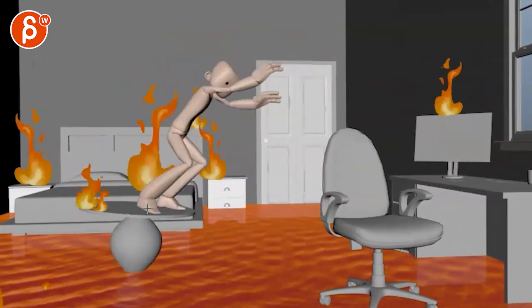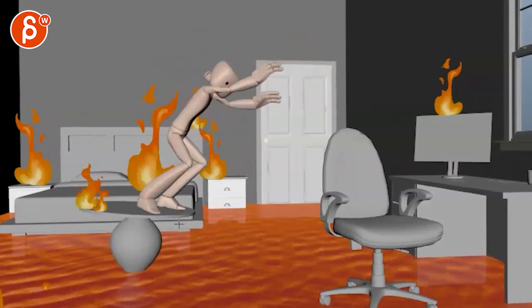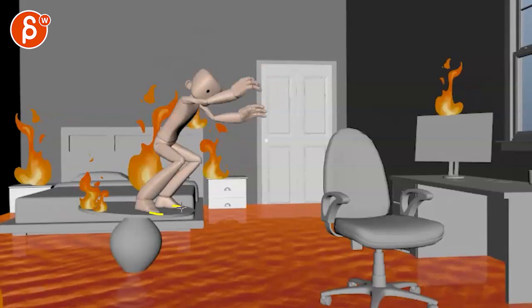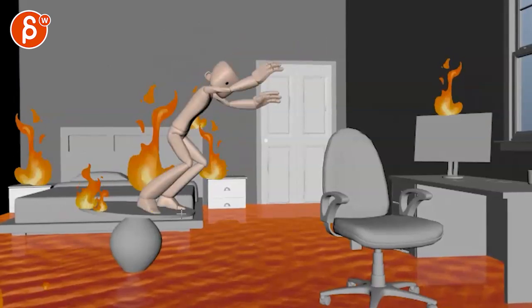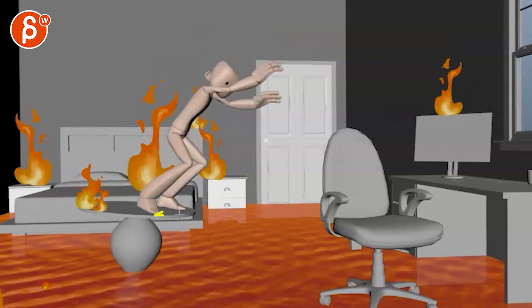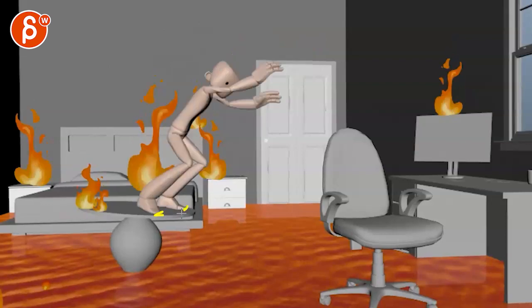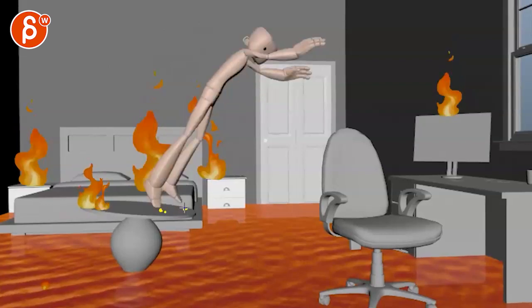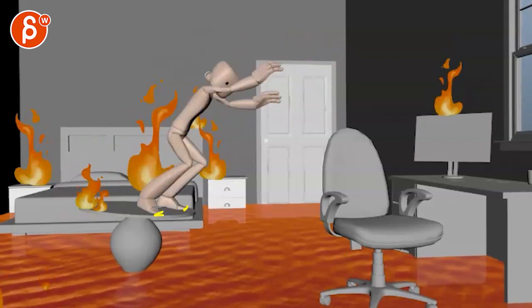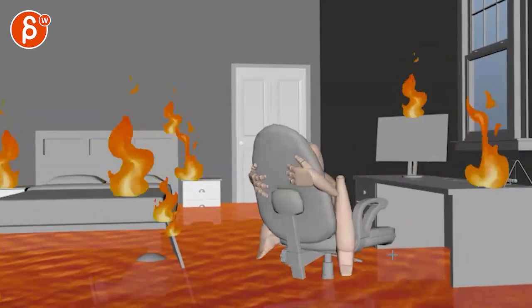Watch out — it feels like they're sliding. There's something slightly funky there — the toes are here and then on that jump I'd bring them lower. If that's here, toes would be down there, straighter. Really make sure the push-off doesn't feel like the legs are here and then the feet are back there. It's a picky thing, but you're getting pretty far along so I'm going to start giving you more detailed notes.